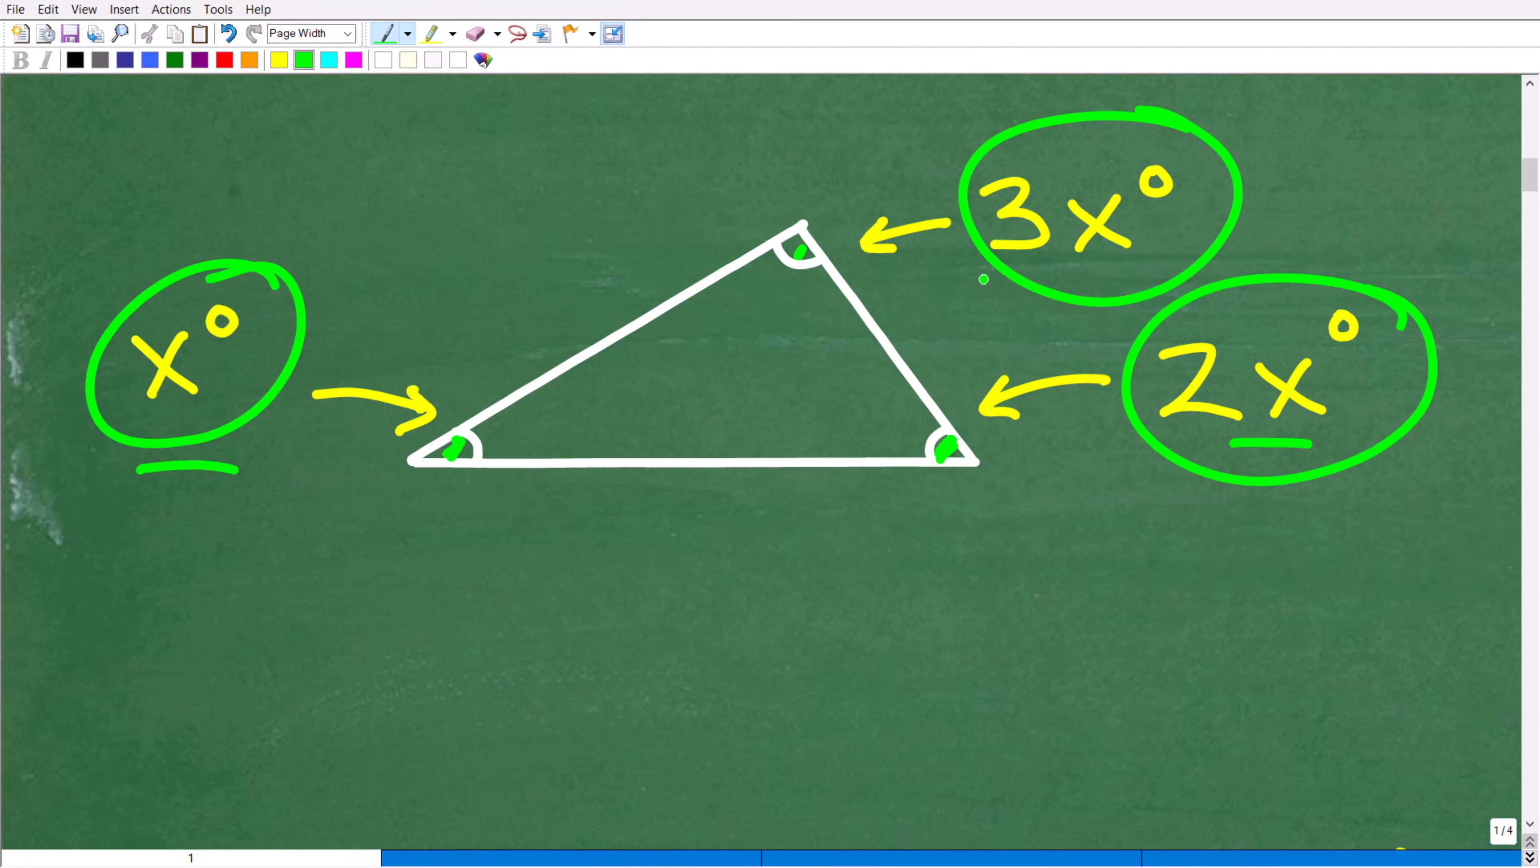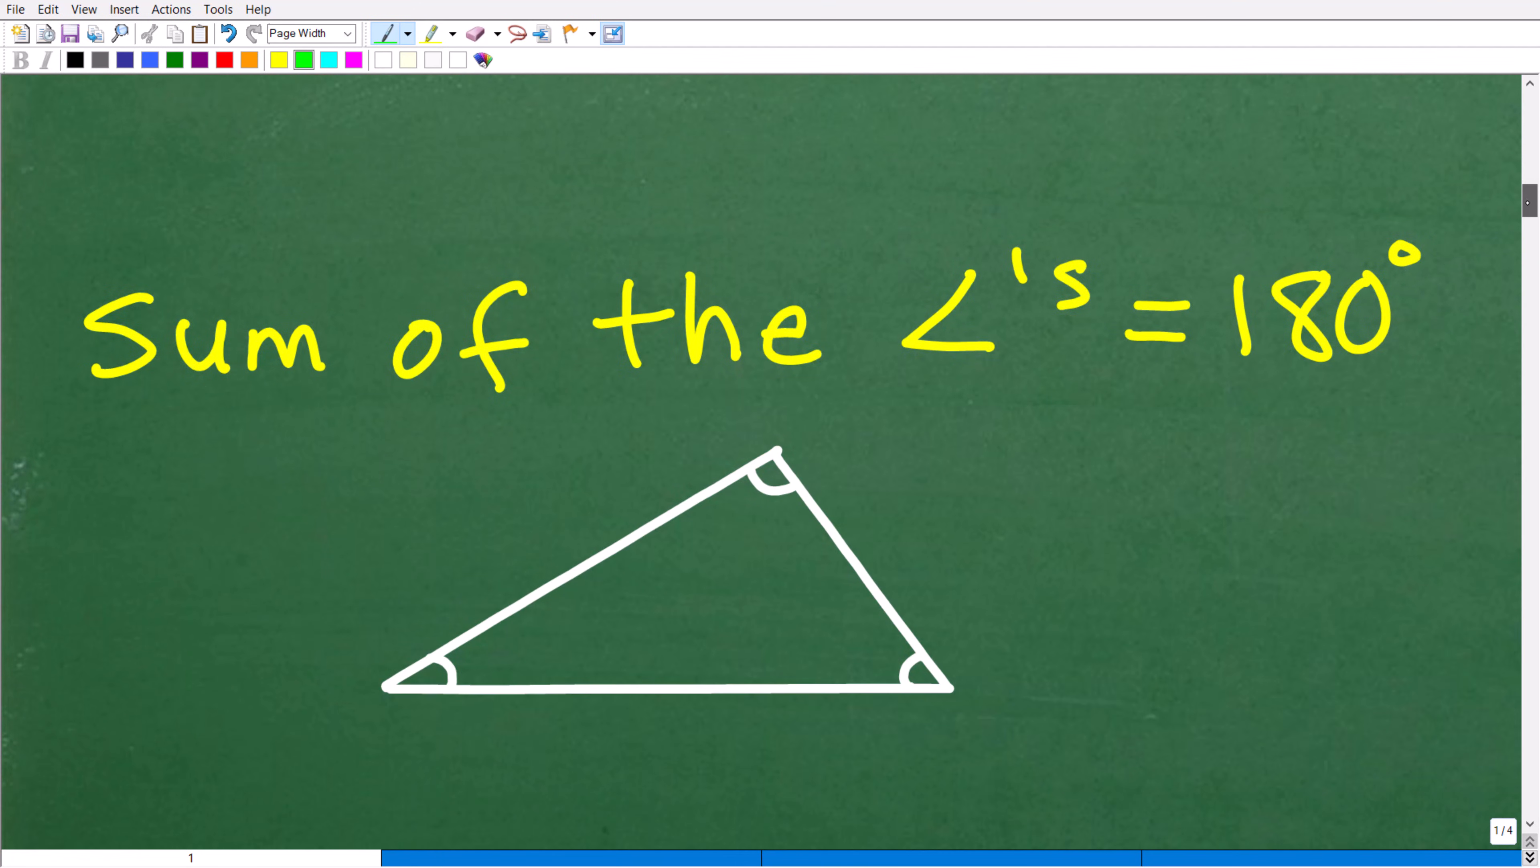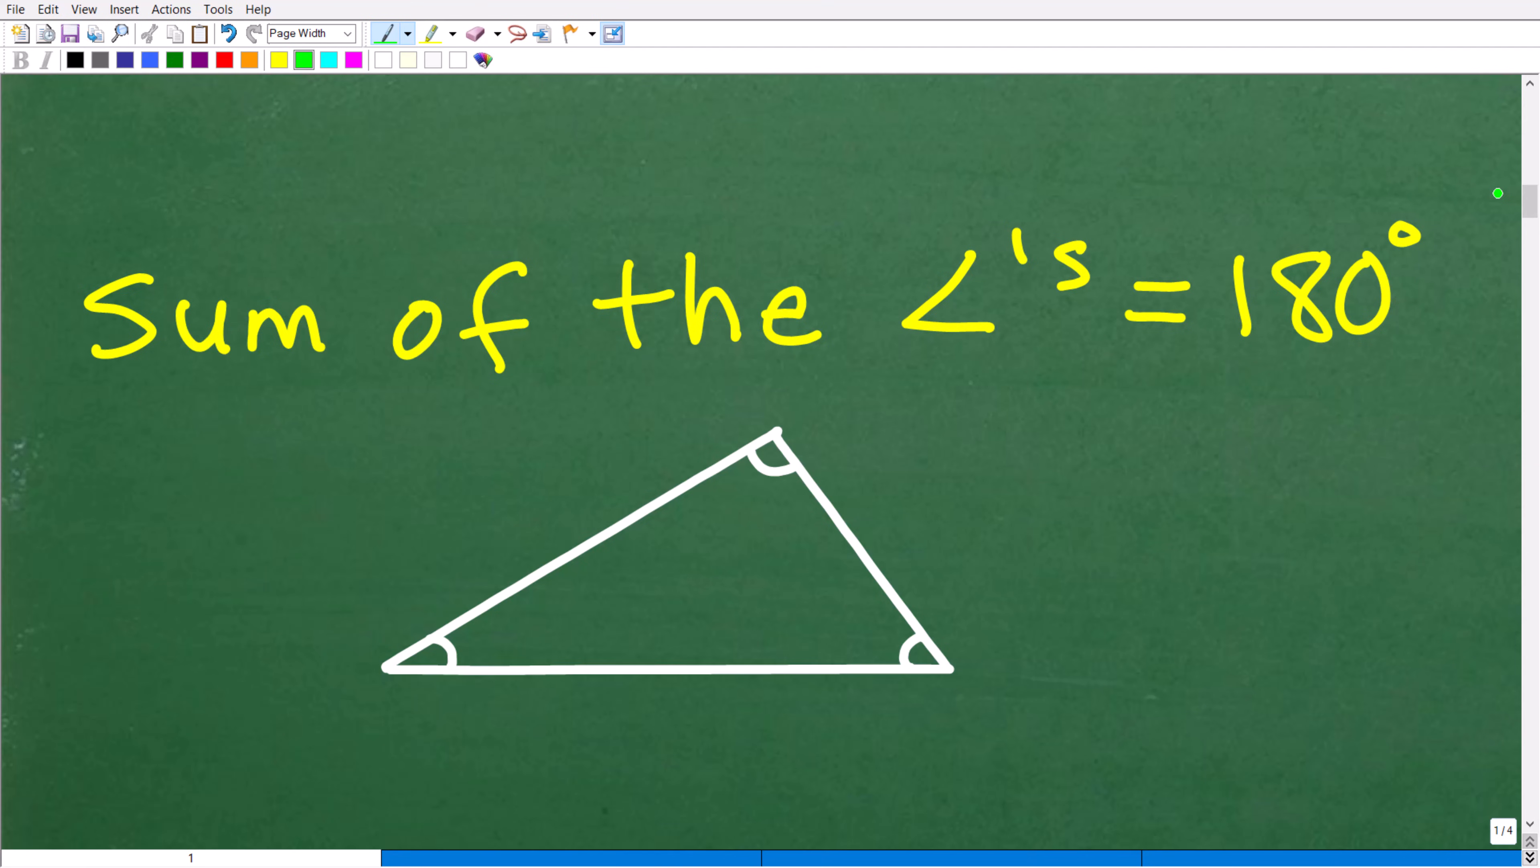So how can we approach this solution to this problem? Well, the only way we can solve this problem is we need to know about angles in a triangle, and this is what we need to know. And this is one of the number one things that if you're studying geometry, or if you want to know one thing about a triangle, this is the one thing that you want to know. There's a lot of properties about triangles, but everybody should know this property, and that is the sum of the angles in a triangle always equal 180 degrees.